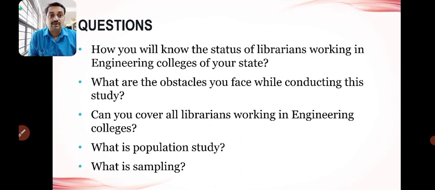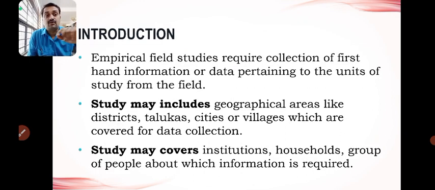Then you need to think about how you can travel. Can you cover each and every one? Then you think of covering each and every librarian in your study. If it is not possible, you can think of covering only a few librarians who are working in engineering colleges, and you will think of leaving other librarians who are far away from you or who are not available to you. All these questions will give one answer: there is a method in research to collect the data from the target group. So let's see what those are.